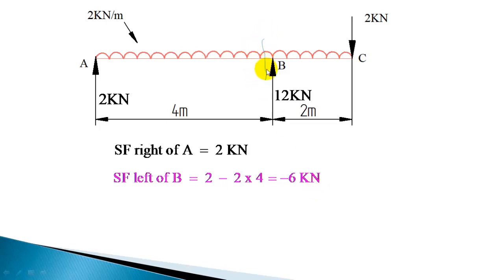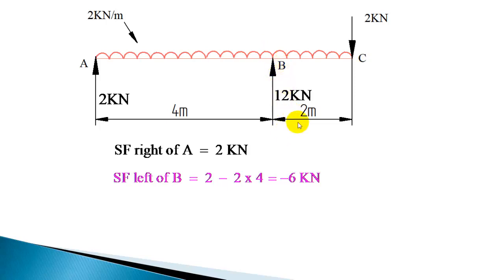at this section. So from this section, when you move to the right of B, addition of load is only 12 kilonewton. This part of UDL is negligible. You are only moving from immediately left to immediately right. The addition coming is 12 kilonewton. So already we know the shear force here as minus 6 plus 12. So that will give the shear force right of B. That is minus 6 plus 12, that will give 6. So shear force right of B is plus 6.